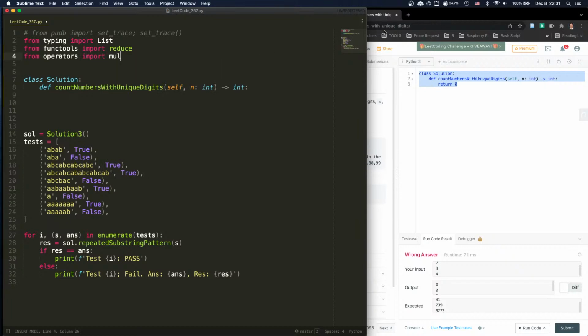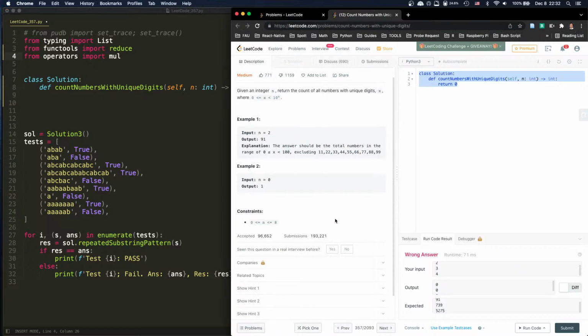Wait, is it mul? I mean, do you want the factorial? We can do factorial. It's just one factorial divided by the other factorial, and then we can avoid using reduce. Let's write both, just for fun.